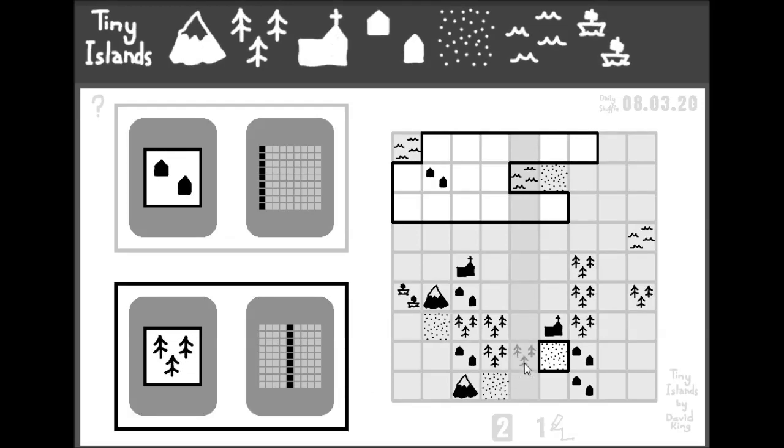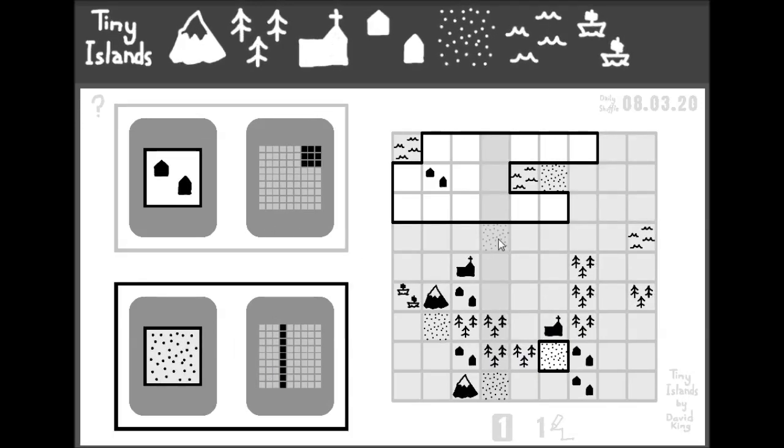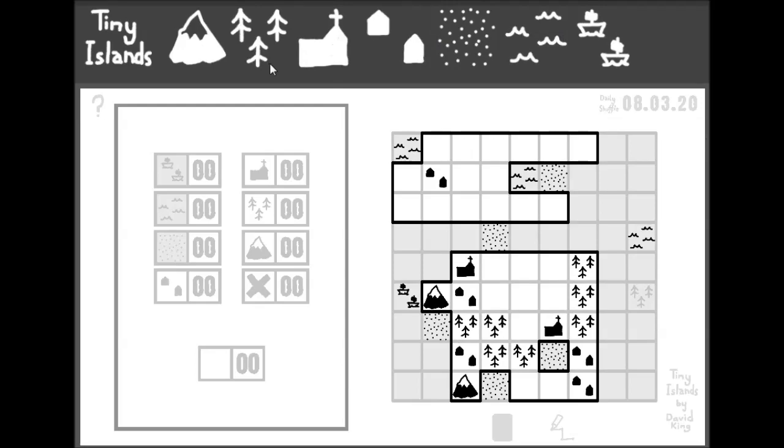Wow, and then immediately punished. I get literally the 1 forest that makes that possible. That's rough, buddy. That's bad. This is okay, 2 points. Alright, and time to see if my napkin math was correct. Ha ha! And there we go, that is Tiny Islands, 1 playthrough.